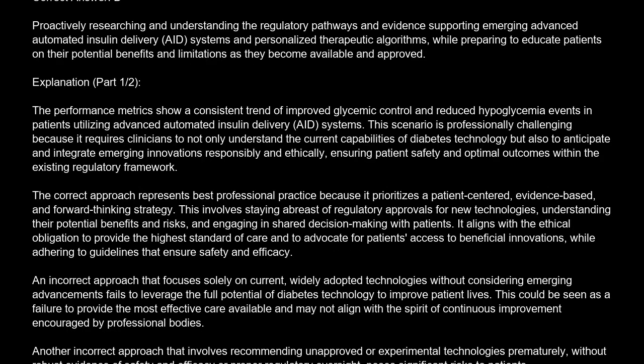The correct answer is D. Proactively researching and understanding the regulatory pathways and evidence supporting emerging advanced automated insulin delivery, AID, systems and personalized therapeutic algorithms, while preparing to educate patients on their potential benefits and limitations as they become available and approved. Explanation. The performance metrics show a consistent trend of improved glycemic control and reduced hypoglycemia events in patients utilizing advanced automated insulin delivery (AID) systems.